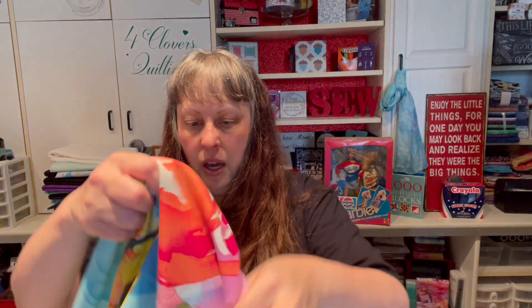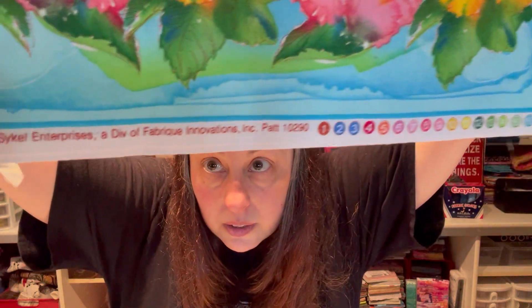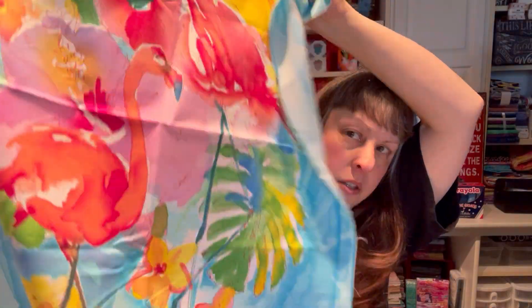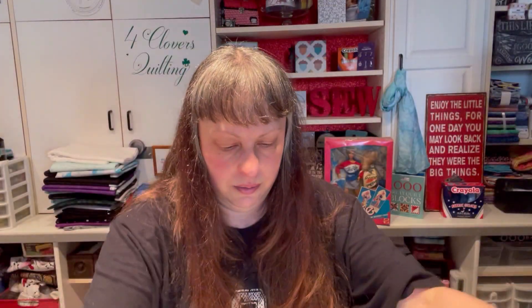Then I found this Flamingos panel by John Keeling, courtesy of MHS Licensing — Fabric Innovations. It was about $3.30 and I just had to have it. The flowers and colors are really pretty, and there are fun flamingos throughout. Just bright and happy — makes you happy to look at these fun, bright, pretty colors.